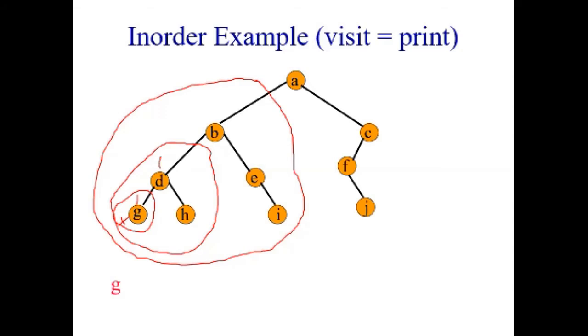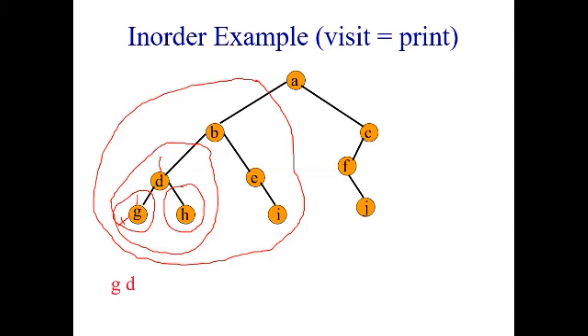I have to visit node D as for in-order traversal. Nothing but display the content of node D. After displaying the content of node D, visiting the left subtree is over. After visiting the left subtree, we visit node D as for in-order traversal. After visiting node D, you have to visit the right subtree of node D. The right subtree is again a binary tree, so we should follow in-order traversal again.